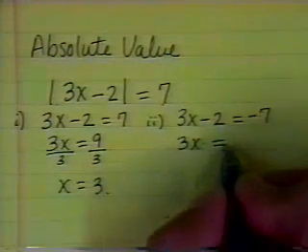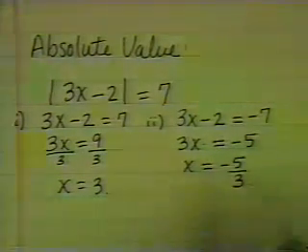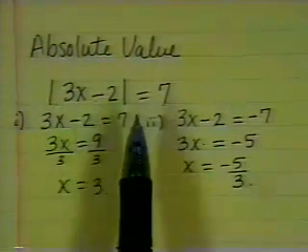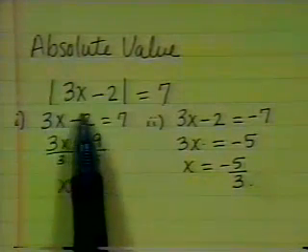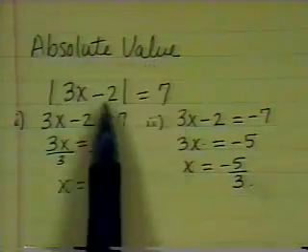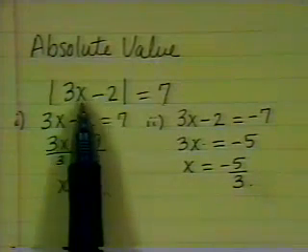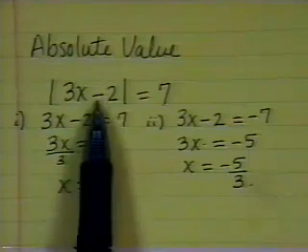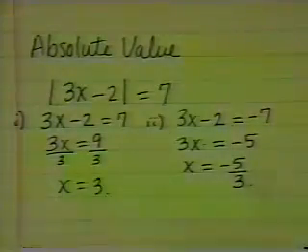3x is equal to -5, and therefore x will equal -5/3 after we divide both sides by 3. There are my two cases. Remember, with absolute values, these two cases occur because we have no way of knowing whether this was a positive 7 in here or a -7 that made it go to 7. With an absolute value, since it started out describing distances, it will always be written as a positive. So we have to take into account it could have been a positive 7 or it could have been a -7 in here that was absoluted to give us the 7.